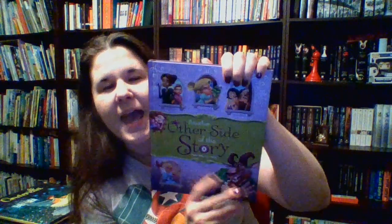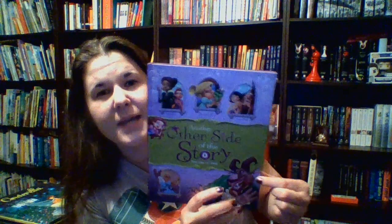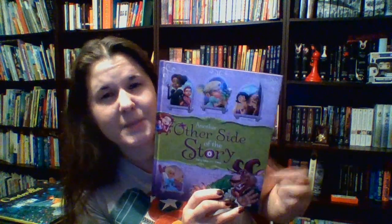I also have this collection I was going to show you. There's 2 volumes of this, The Other Side of the Story. And it usually tells fairy tales from a different perspective. So this one has one of the Beauty and the Beast, but it's from the Beast's perspective. I won't go all through it. There's 2 collections of these that have all different kinds of tales. Like there's the Frog Prince from the frog's point of view. There's Rapunzel from Mother Gothel's point of view. Sleeping Beauty from, I think, one of the fairies. Yeah, the evil fairy's point of view. So those are kind of neat.